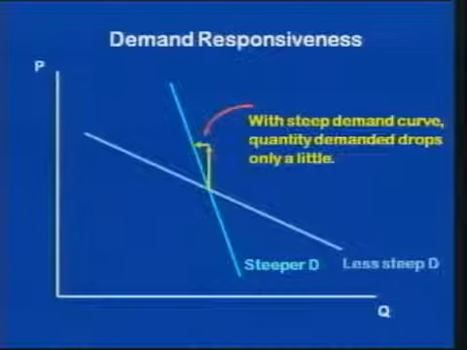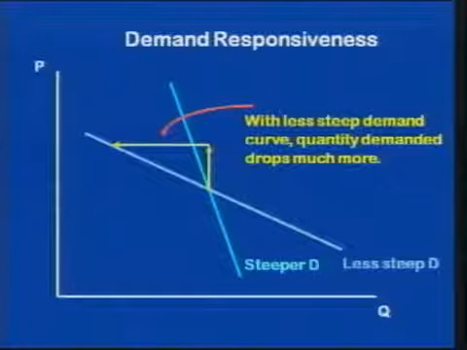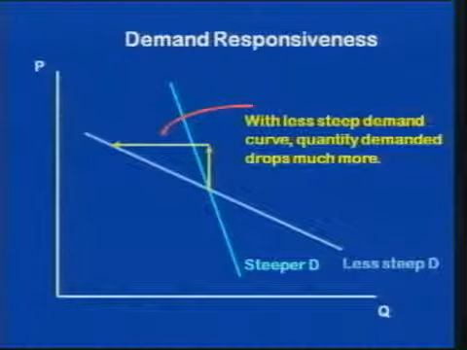Other examples? Housing. Housing is a good example. Let me come up with that later. So let's keep that one in mind. Housing is a very steep demand. Everyone has to have a house. Staple foods, I'm going to keep that one in mind. Housing and food, because they're going to come up in an example now when I change it. Now let's look at the less steep demand curve. The same increase in the price causes people to quit buying this good in mass quantities. So a lot of people quit buying it and use their money for something else, okay?